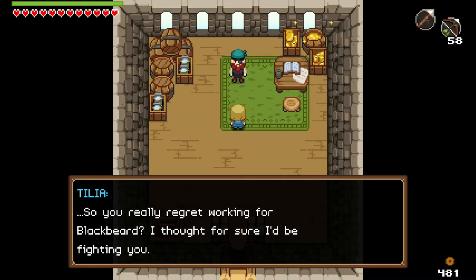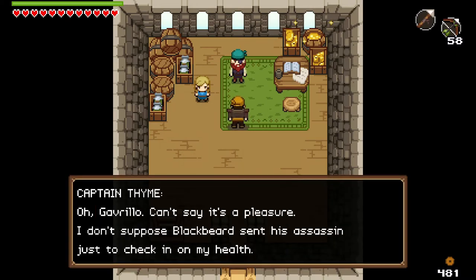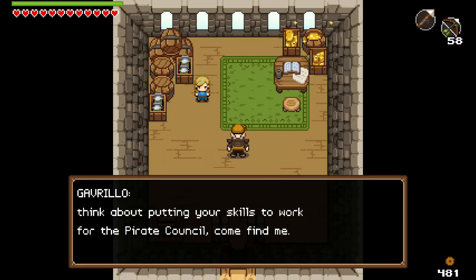So you really regret working for Blackbeard? I thought for sure I'd be fighting you. I lost so badly to your dad that I don't think that I have another fight in me. That's another reason if I don't help Blackbeard find the ocean's heart, then I have no crew to send down to the seabed to fight the monsters of the deep in this hunt, then. Think about putting your skills to work for the Pirate Council. Come find me.